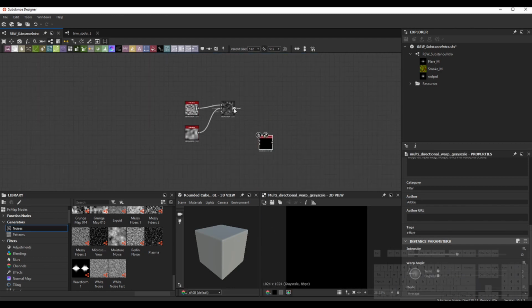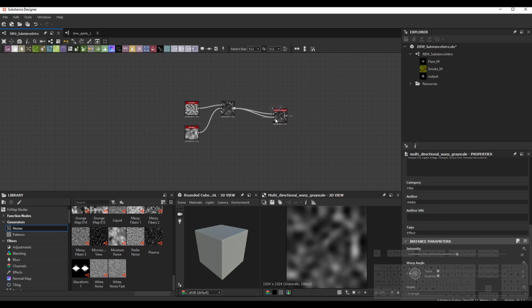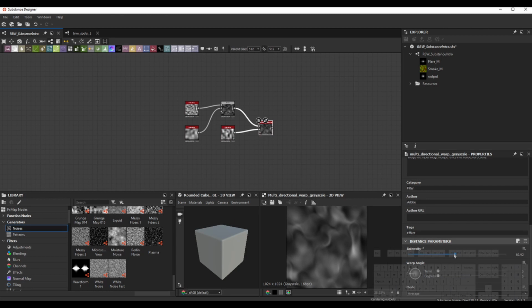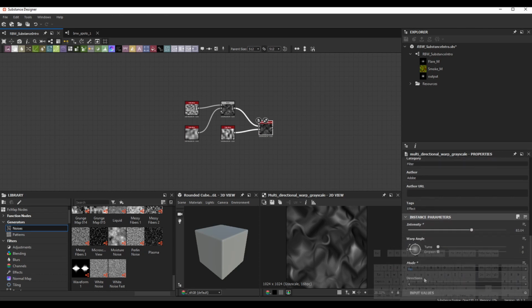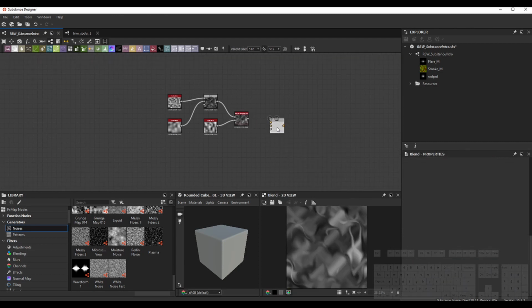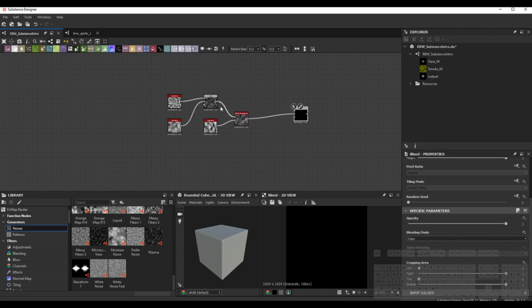What I do here is then put it into a multidirectional warp node and put it to quite a high value again. In this case, I distort it with another Perlin noise. I wanted to get a bit of stringiness in the texture. What I did then is very subtly blend it together with the original Perlin noise.